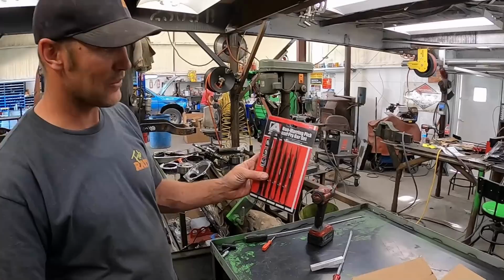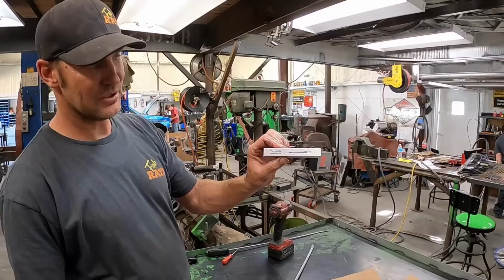All right, so Tom sent us some transmission stuff a little while back. Today we're gonna use it. These are plastic pick tools. We're gonna use that. A little lip seal tool. Thank you, sir. We will get these things out and put them to use.